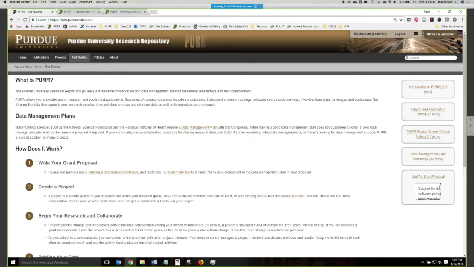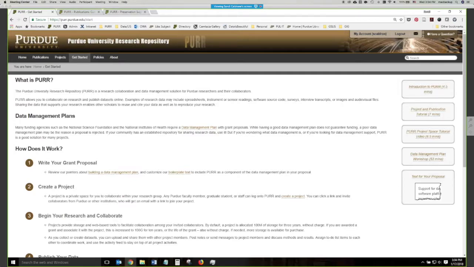Now, once data sets are published with us, we also offer some post-publication services like archiving, and when we're talking about archiving, we're coming at this from a library's perspective.